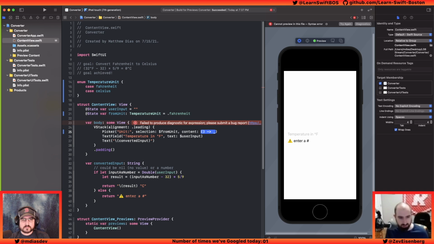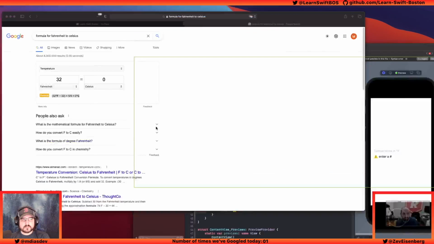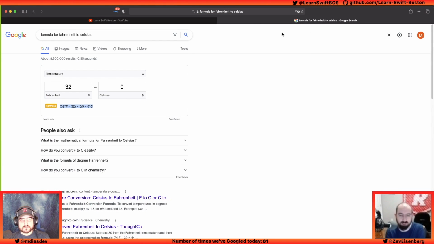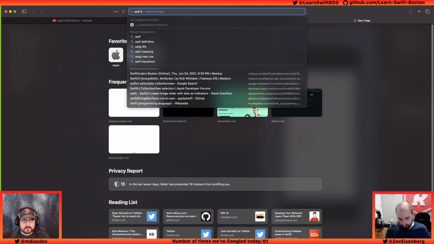And then content, we should be able to hit return on that and it'll autocomplete to a bit of a nicer structure. Yeah, so here we need to put in some content. And hang on a second. Or, well, we should Google this on your machine so people can see it. I swear there's a way to give a picker a list of things and it automatically does the list stuff. Can we try something like SwiftUI picker array?